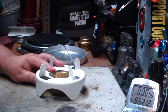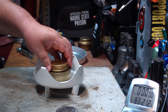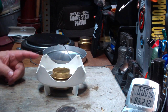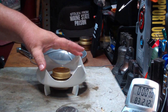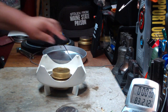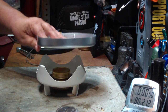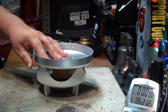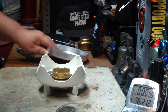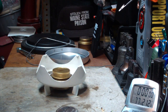Now, I'm having people say, please flip it over and do it like that. So that's what I'm going to do today. The one thing that comes in with this, though, this is made to fit inside the pot, which is in the refrigerator right now, getting the water cooled off. So when I put the pot on here, now this is the fry pan, so it's bigger, but you have to be real careful with putting the saucepan on here, so that it doesn't fall down into the pot stand.